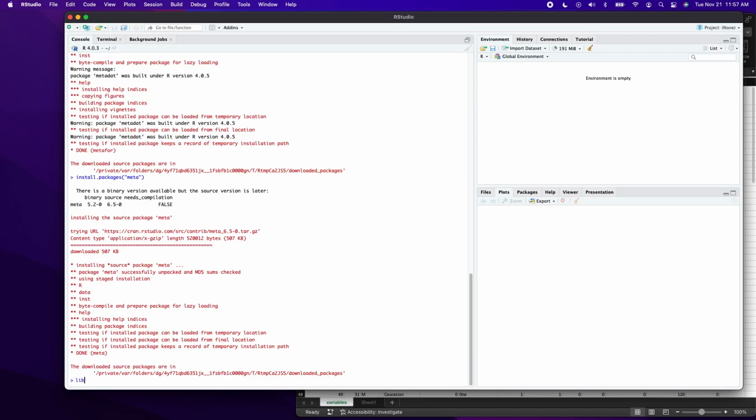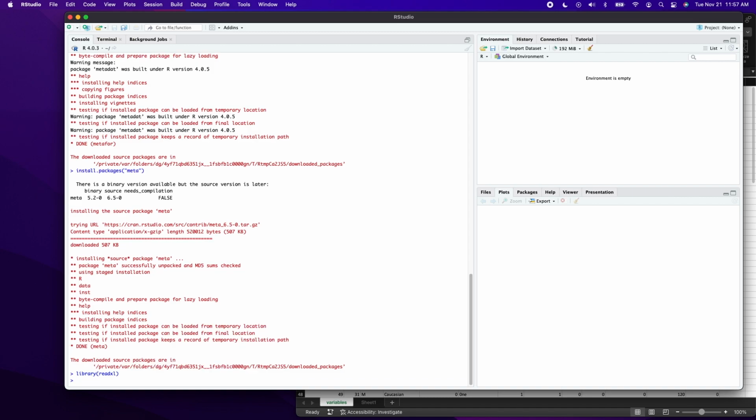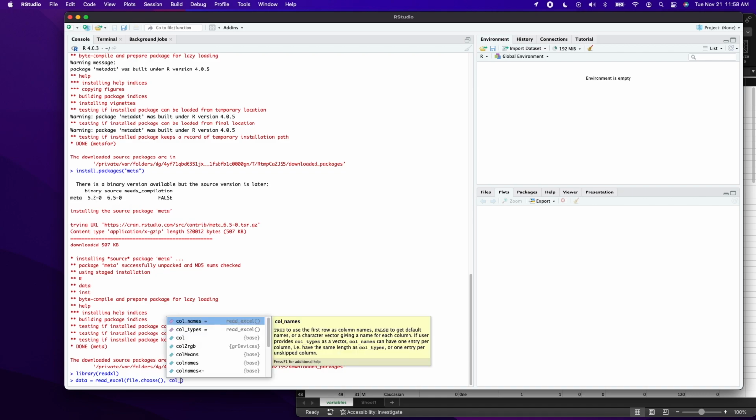Every single time you open R to start a program, the very first thing you need to do is call in all of those libraries, so that the program knows what you want to do. So here I called in the library readxl, and then I'm going to use the code that is standard to get an Excel file into R, which will be data equals read_excel, and then I'll do a file.choose, and leave it blank, so that I can actually choose, it'll pop up with a window.